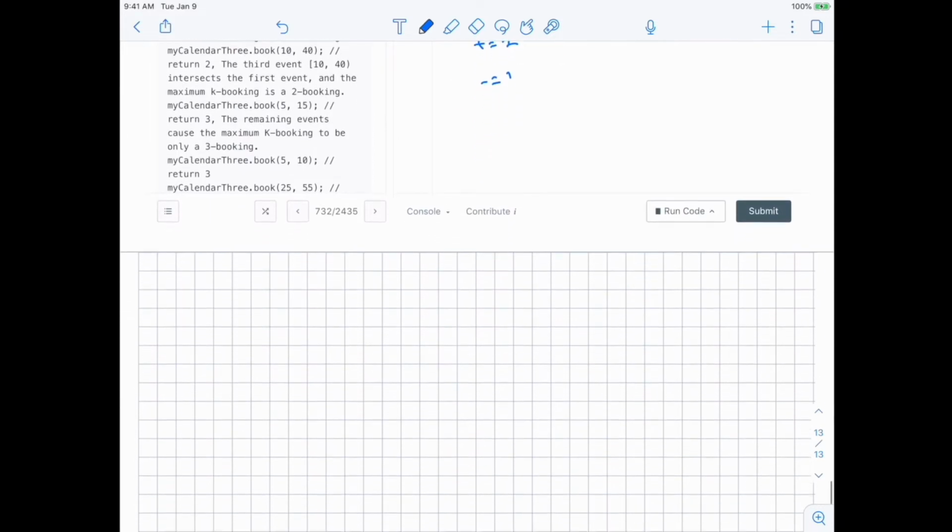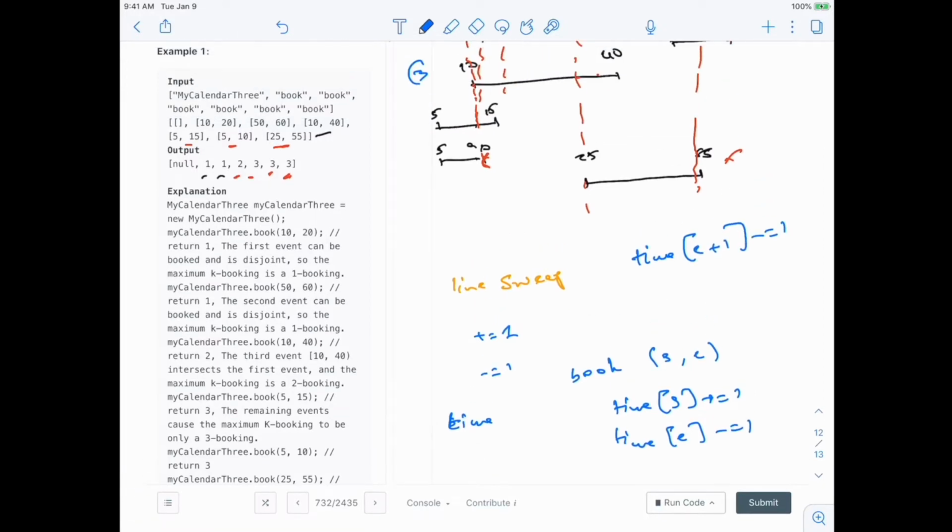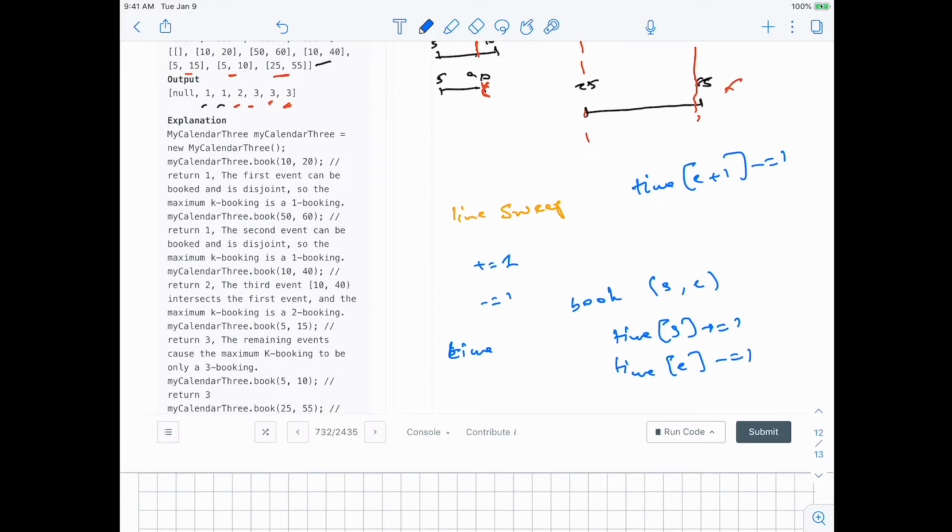What we can do is maintain some sort of array or a map of time, let's call it, and go through our intervals for each booking. A booking will have a start and an end. We can just say time at start increased by 1 and time at end decreased by 1. If this was a closed interval, then we would mark only end plus 1 by minus 1, because the intersection can be at the end. But since this is an open one, at the end we decrease at E exactly.